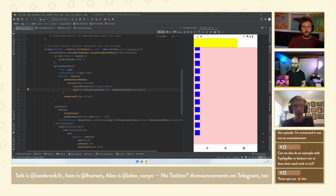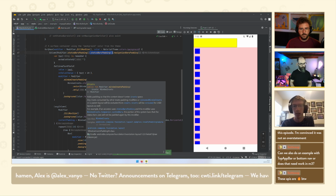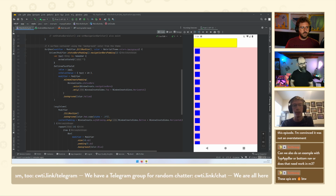Another way you can look at that is, if you apply status bar padding again, if you just call the modifier again, that won't actually change anything because the status bar padding is already being applied. It's not double applying it. And this is probably the biggest difference from the Accompanist insets APIs, this more smart behavior. At first glance it seems like it's doing too much, being very smart about it. But if the alternative is doing very specific manual calculations, like, I've already applied this amount of status bar padding here, so I need to do more elsewhere, it's another tool that does that for you.